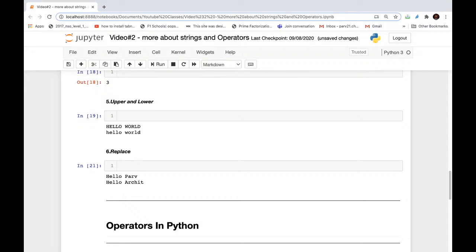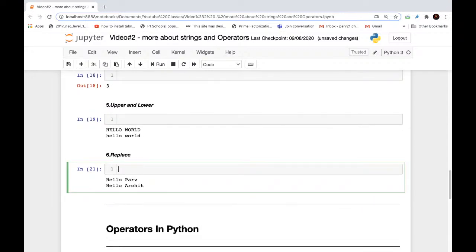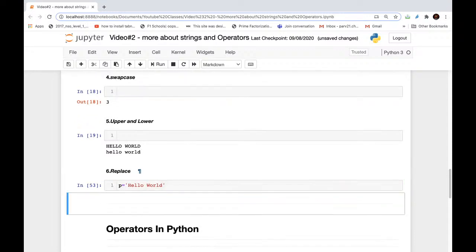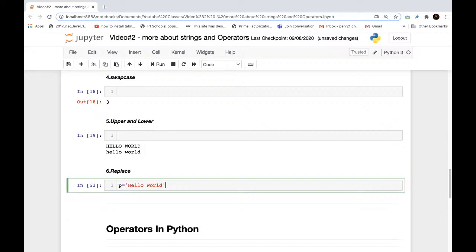We will do replace. In the replace, we have a string which is p is equal to hello world. And over here we know that string is immutable. What that means is that we cannot change it.